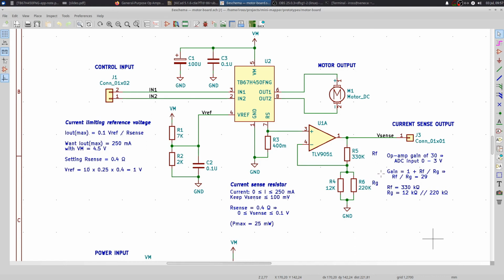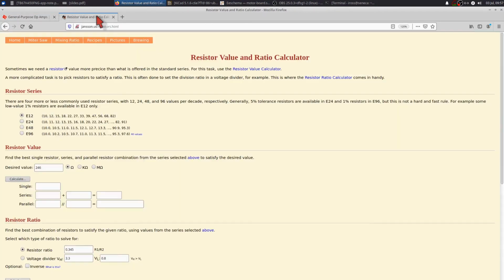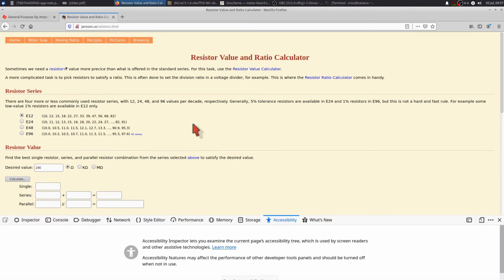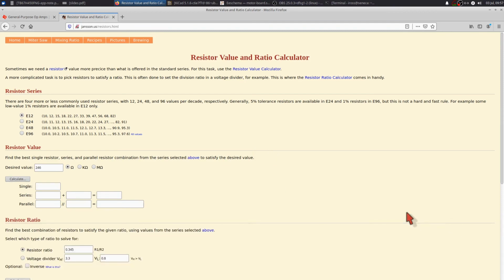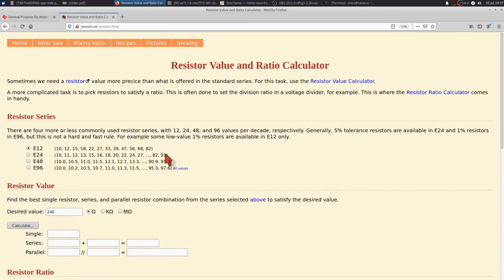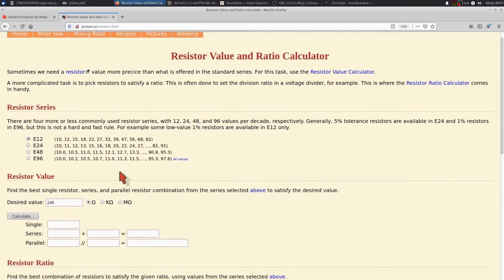And you can sit down and try and fiddle with this all day, but instead what you can do is go to an extremely handy website. There are a few of these kind of calculators out there, and you can, oh, that was a bit funny, wasn't it? You can pick a resistor series that you want to use, so we'll stick with E12. That turns out to be good enough for the purposes here.